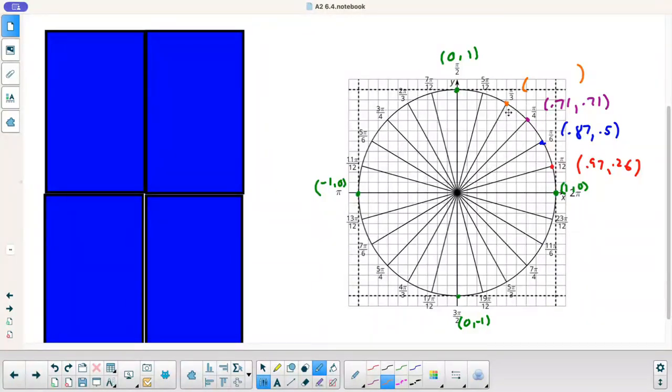Looks like it's a little bit more than 8. Not quite to 9, so I'm going to say 0.87, maybe 0.88. And then this one looks like to the right. Looks like it's exactly at 0.5. So I'll go there. And then the next one will be right here. Kind of looks like the same as this.